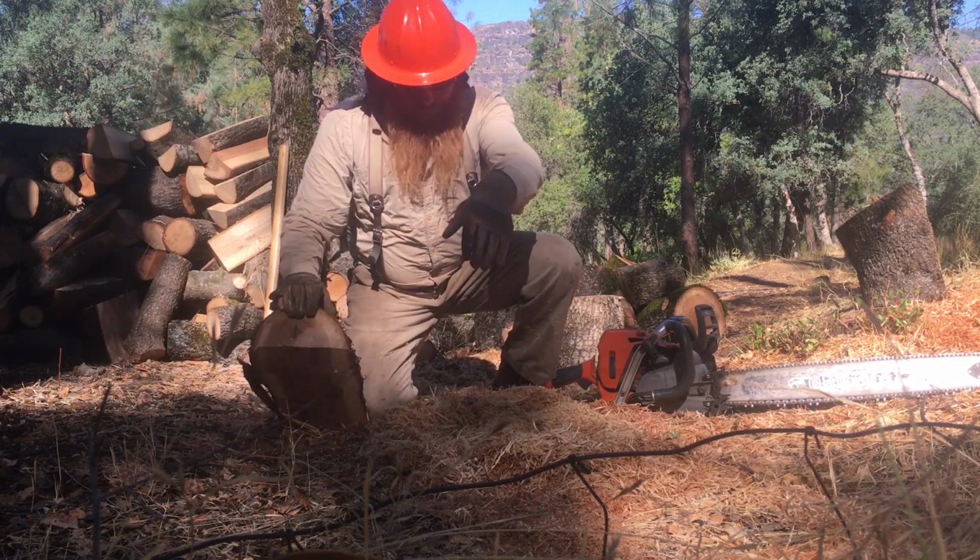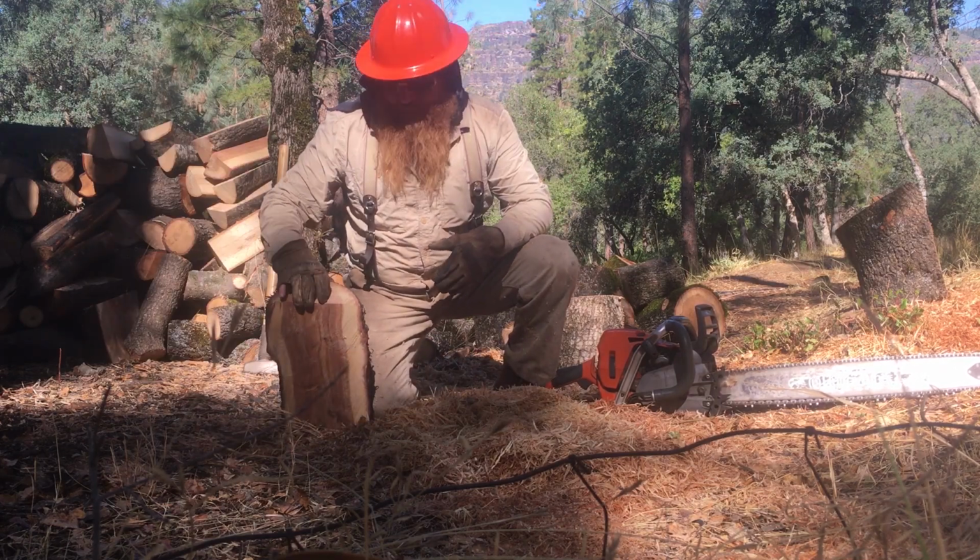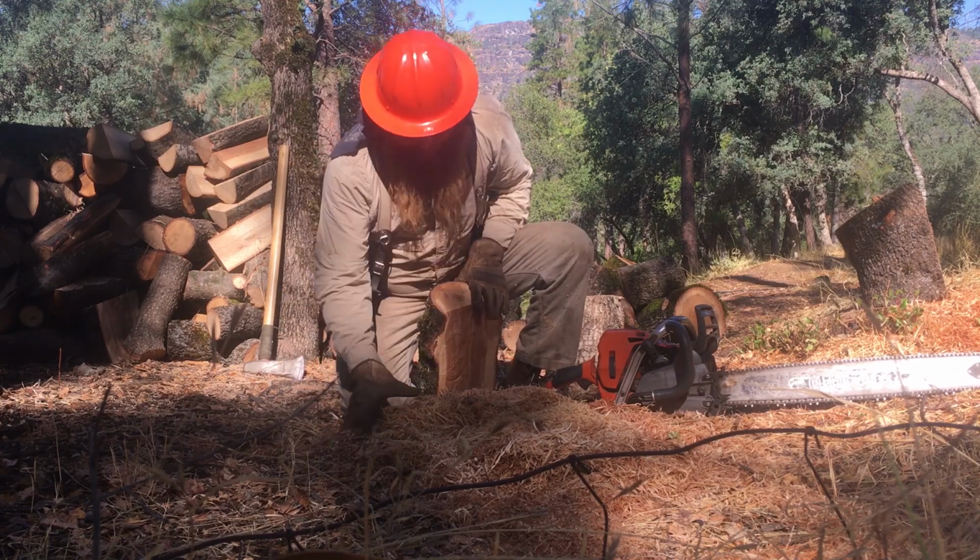You have to be really careful to not shoot the wood into your shin. You really have to learn how to use your tip.